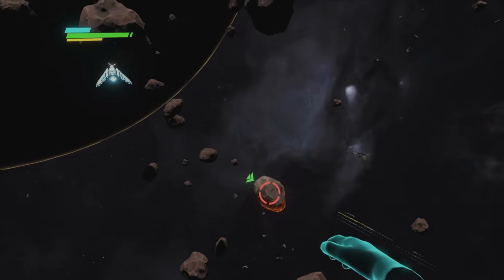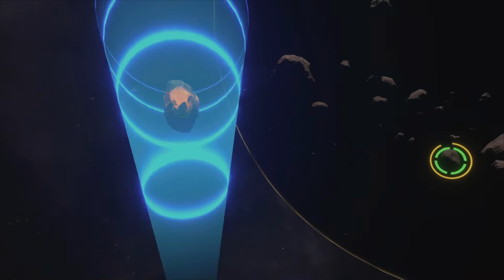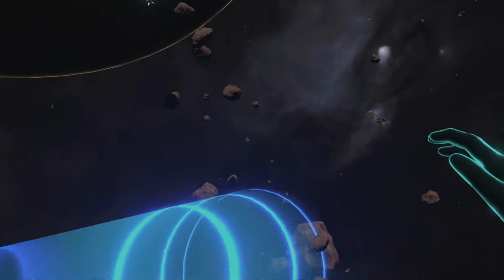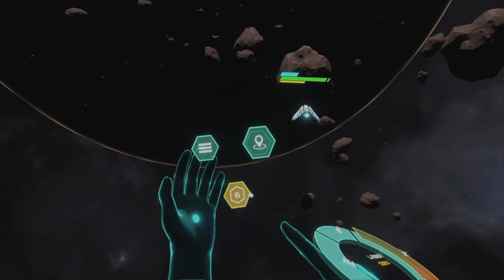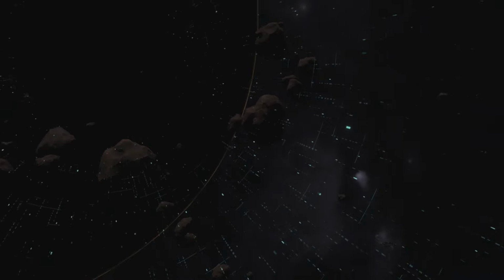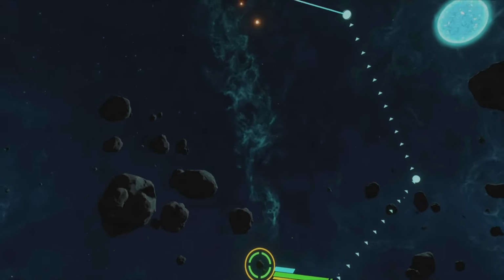I don't fully understand all this stuff yet, so I don't know. That's what a black hole looks like. Okay. Alright, moving on. Nothing to see here. But this is just a chiller. It's a chiller game. It's a sit back, relax, and have battles in your room.